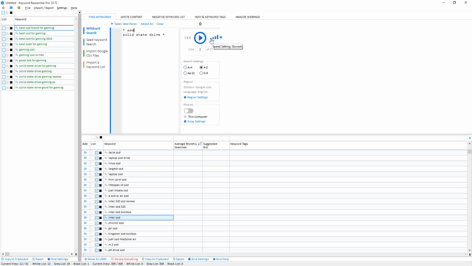What I mean by search speed is when you're running searches on Google or on Amazon or on YouTube, especially if you are doing the wildcard searches where you're running all the different combinations of A through Z in addition to your base keyword phrase, you're processing a lot of searches on these networks, especially if you're going to be doing a whole bunch of words for a prolonged period of time.